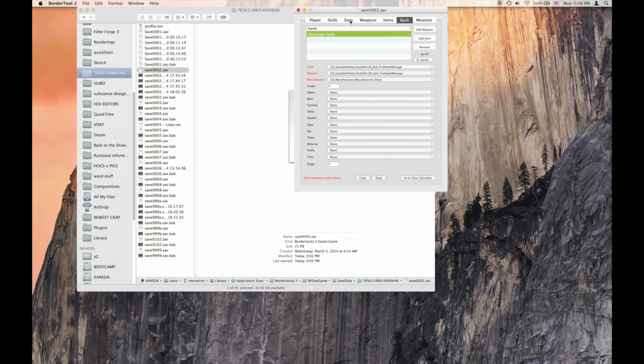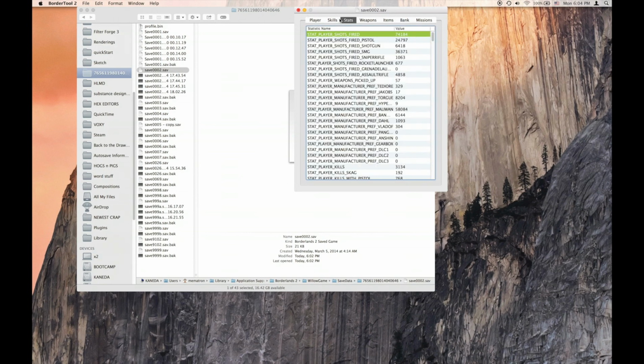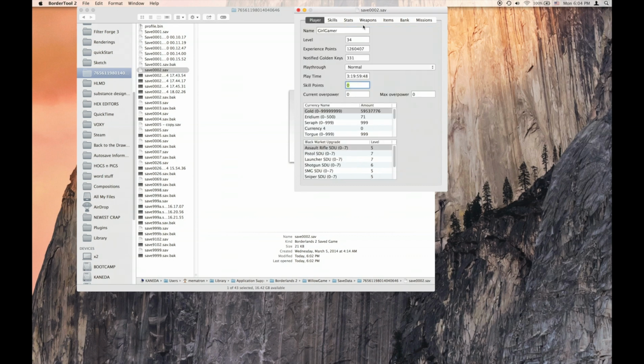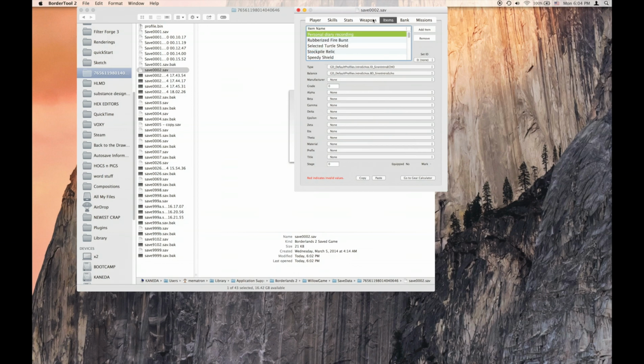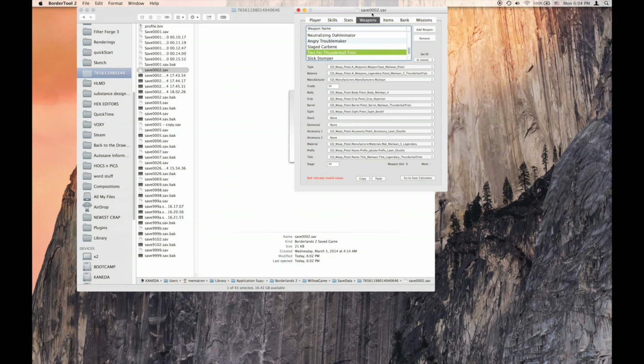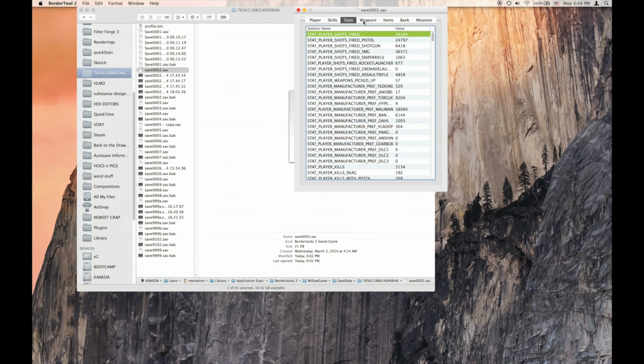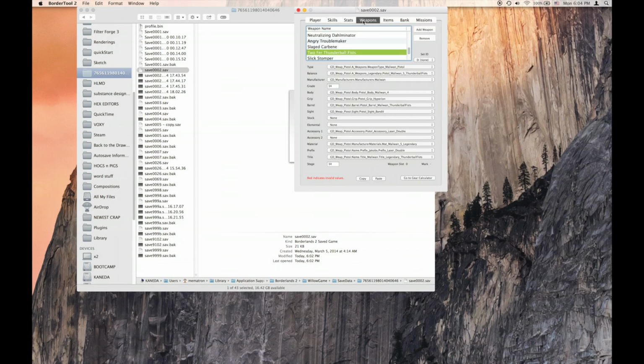Let me see if I can do that. Hold on. Because I usually don't use this tool. And it's not new. It's been around. I mean, the guy had one for the first Borderlands. But I was playing it in Windows, so it wasn't really an issue for me. Let's see here. Let's go to the weapons. I'm going to see if I can do this. So now it's called a 2-for-1 Thunderball Fists. So it changed.